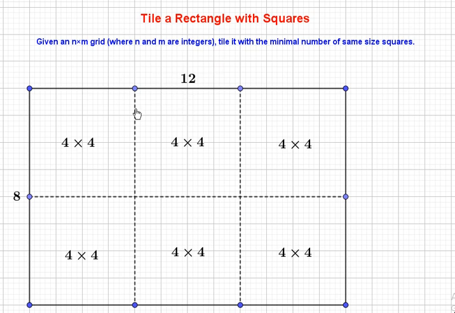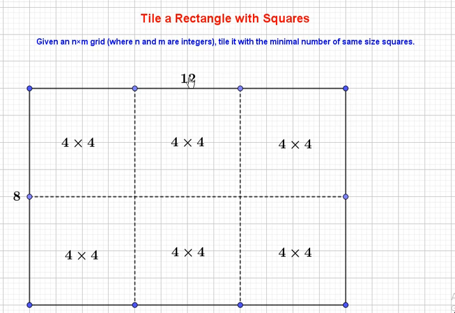Okay, so now from this it is very much clear that we need to consider a number which is a common divisor of n as well as m. So 2 is a common divisor, 1 is a common divisor, 1 is the trivial common divisor. So using 1 cross 1 we can definitely cover all those 96 squares. Now the second possibility is 2, a common divisor for 8 as well as 12. One more common divisor is 4. So definitely we are supposed to select the greatest common divisor. A divisor is required so that there is no extra covering or less covering. We are supposed to cover exactly the number of cells that are given, right?